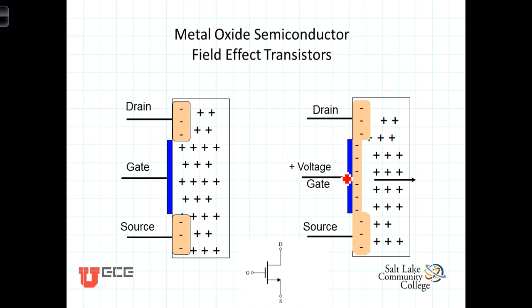MOSFETs consist of three different doped regions on a semiconductor chip. We'll begin our discussion on how transistors work looking at what is known as N-channel or NMOS devices, but we will also study P-channel or PMOS transistors too. An NMOS transistor is built on a relatively lightly doped P-type semiconductor substrate that provides the physical structure of the transistor. Diffused into this substrate are two heavily doped N regions.